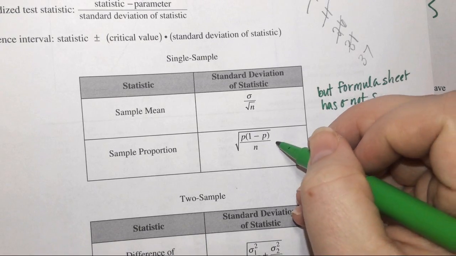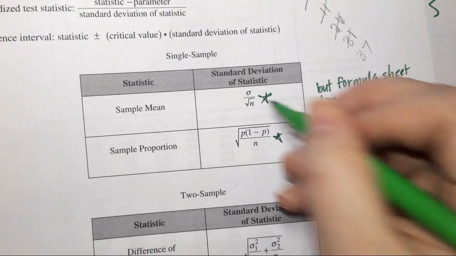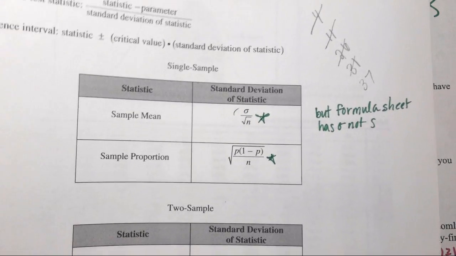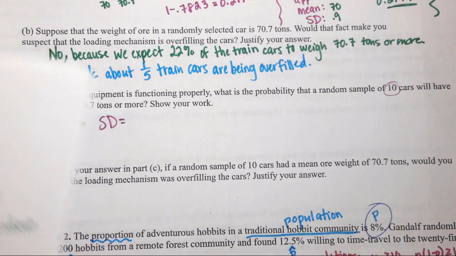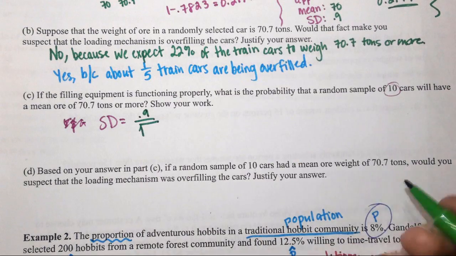Now, you and I have been dealing with sample proportions, and we only have to do that because we're already told this time. Again, it's back to, was I given the population standard deviation, or was I given the sample standard deviation? Since we're given the whole population standard deviation, our standard deviation was 0.9, and we have to divide by the square root of our sample size, which is 10.